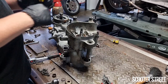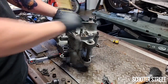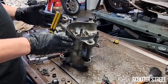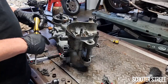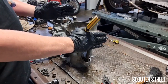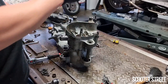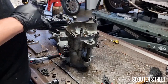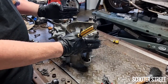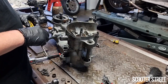Because what can happen is if you do it in an around pattern, suddenly you've gotten halfway around, this side of the casing has all the force and this side has virtually nothing. You can actually jar the casing and break it in a really extreme case. So it's very important that, following that crisscross pattern, as you tighten each bolt, the amount of force that you apply to each part of the casing is then equalized on the other side. So we get a nice, gentle, and consistent, even force of pressure pushing those two faces together.